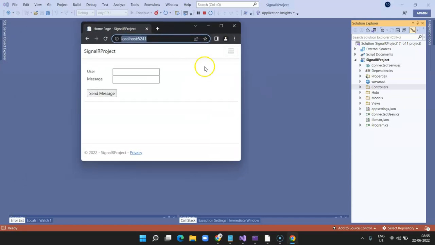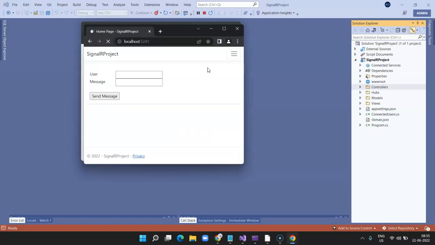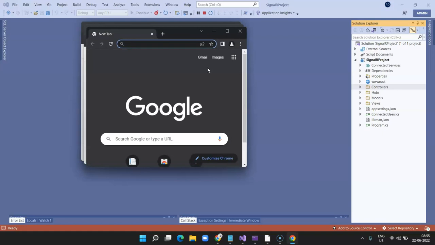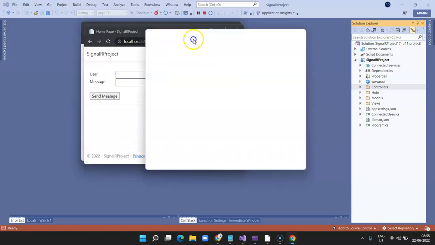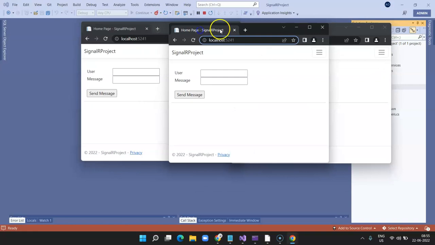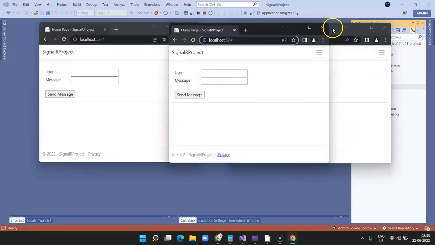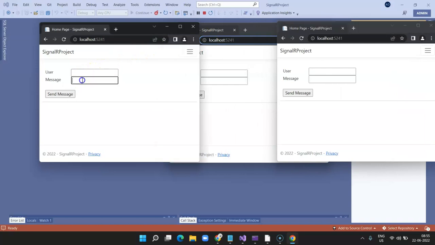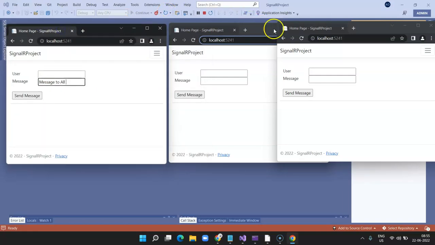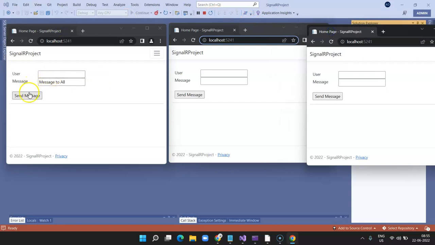So this is one instance. We say copy, and then we say new instance. We create a new instance. We say control and we create one more instance. So there are 3 users connected to our hub. Okay, this is the first one, this is the second one, and this is the third one. Let us just send a message to all. So we'll just make sure that the existing enhancement of the code has not been disturbed. So we can see the message is sent to all. Since the code worked, since the user is empty, it is sending the message to all.